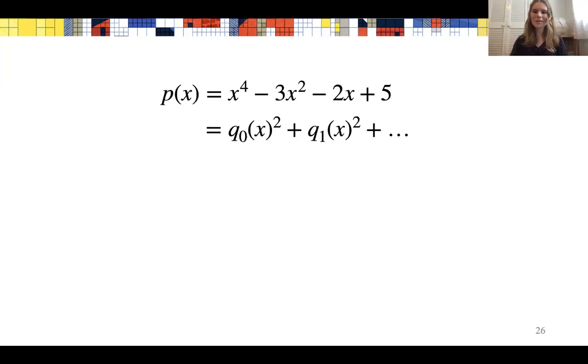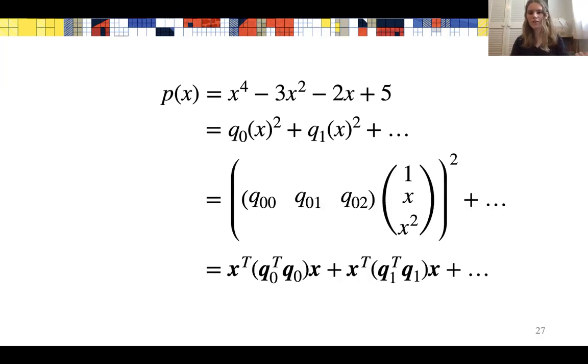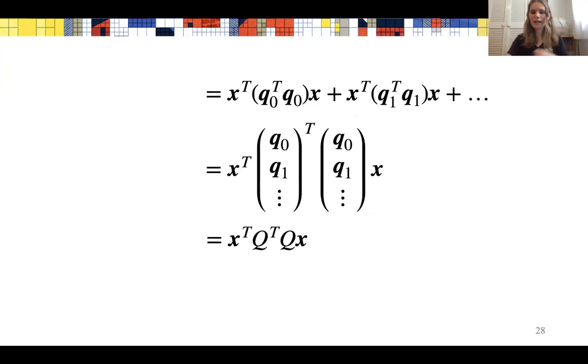All right, so if we have a given polynomial, we can prove that it's positive over all x if we can prove that you can write it as a sum of squares. And so we want to write a polynomial, say p of x, as the sum of, let's say, q's squared. And we can rewrite these q's as matrices with a matrix of coefficients and a matrix of the monomial basis, which we'll call x. And you can add along the sum, and you end up with this matrix capital Q, which just has all the coefficients of the q functions in it. And notice we have Q transpose Q, which is a positive semi-definite matrix. So if you can write p of x as x transpose times A times x, where A is positive semi-definite, then we know that p of x is definitely an SOS polynomial, or can be written as an SOS polynomial.